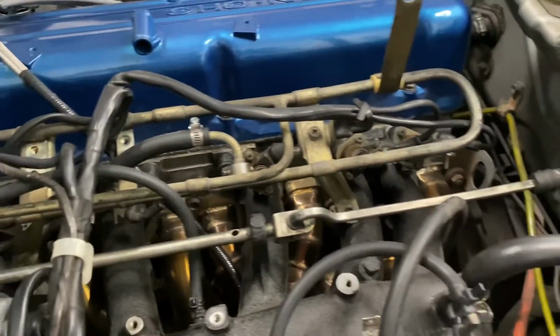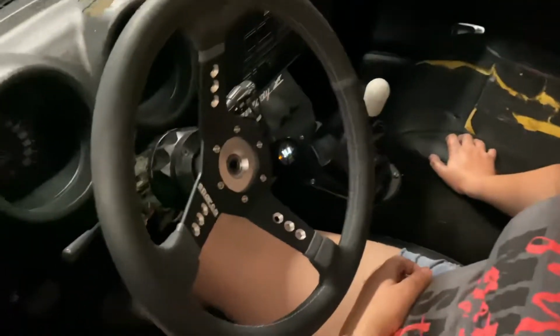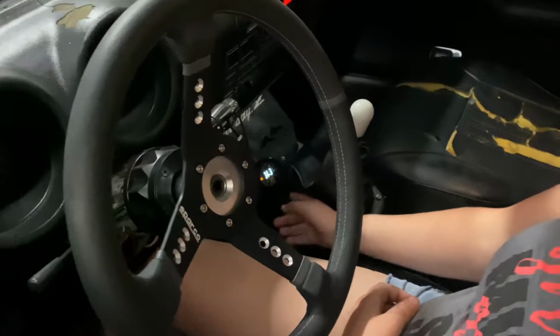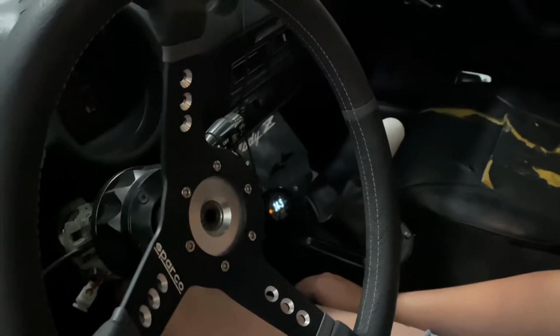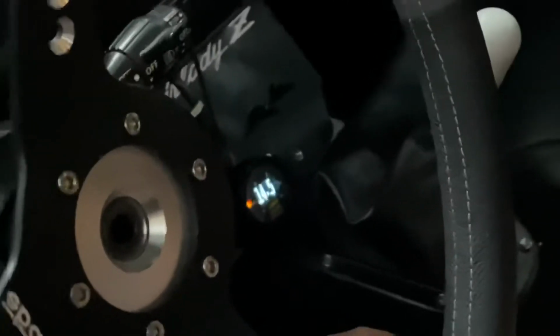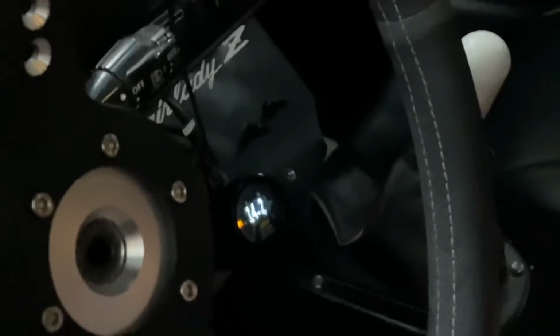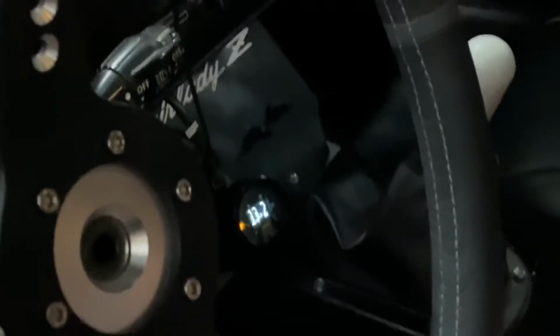We've got the new injectors in. It sounds like it's all firing. A little bit cleaner of a setup too. And we are just dialing in our AFRs right there. At 14.3. We're idling at about 1,000 RPMs. Give it more.